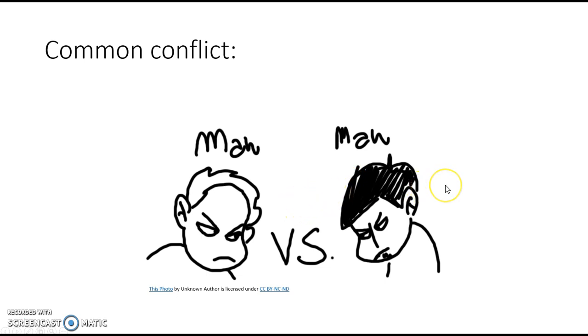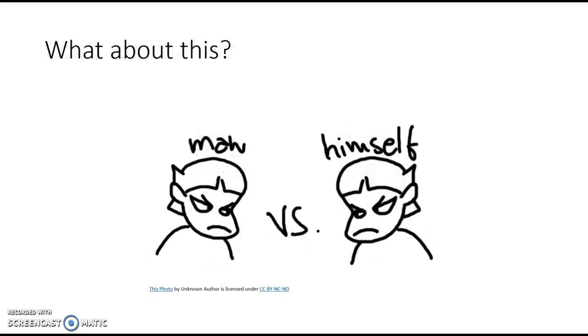However, one of the more effective tools when it comes to writing is man versus himself, or again, woman versus herself. So again, that's just the terminology. That's the old archaic way of doing it, so please forgive the politically incorrect term, but it is what it is. Okay, so this is an extremely effective conflict and often makes stories more interesting and makes the characters more alive.